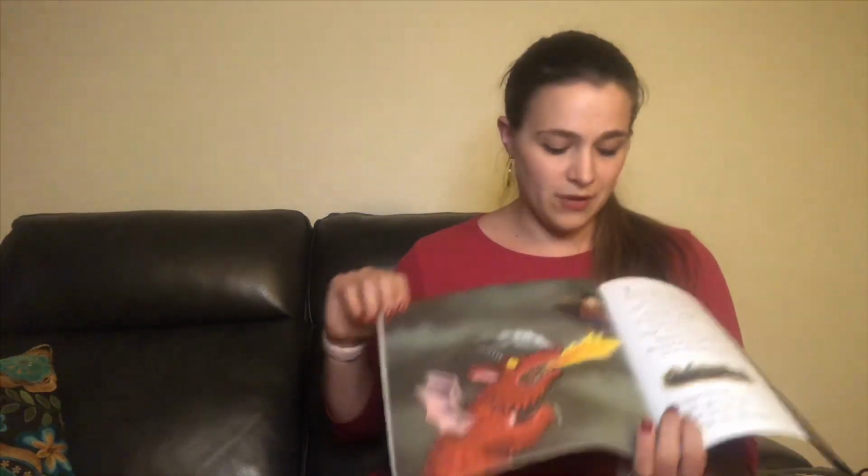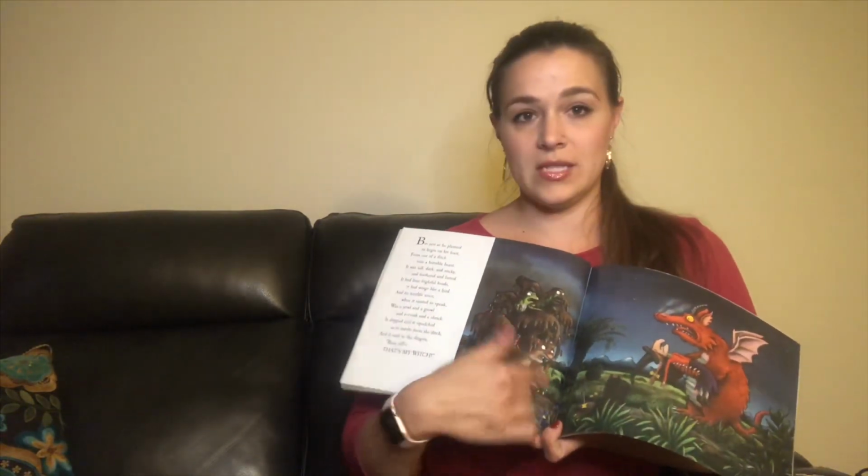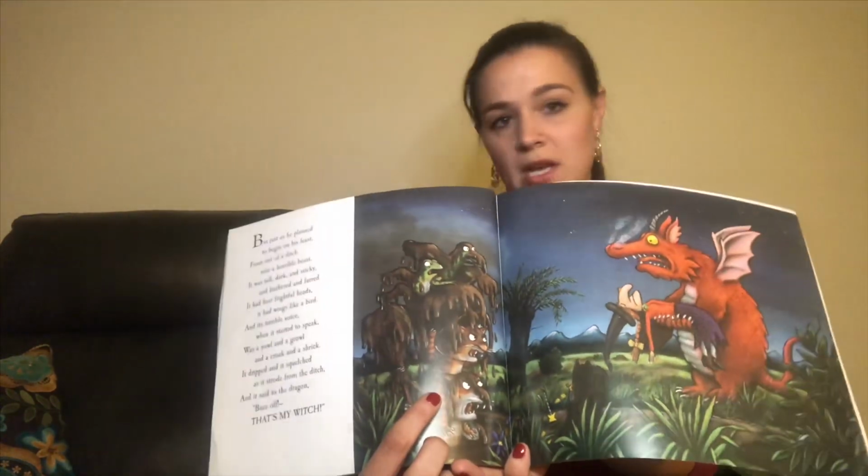A lot of the kids love this one. Again, the problem, what do they think is going to happen? There's the dragon breathing fire, and the witch faints and her friends come and save her. I like to also introduce some perspective taking and simple theory of mind. You know, what does the dragon think this is? It's a big monster versus what is it really? It's really all the different animals covered in mud. So that's some good perspective taking.